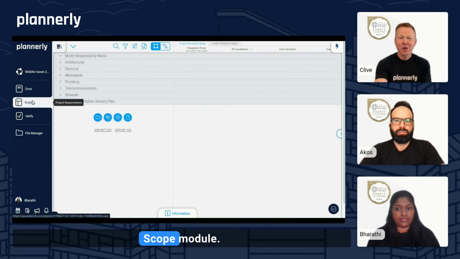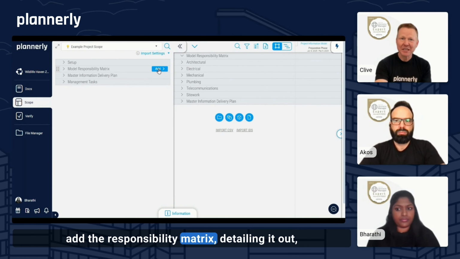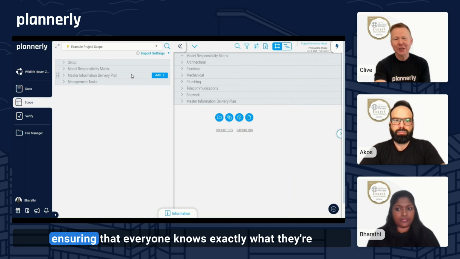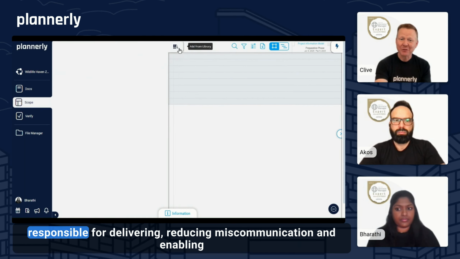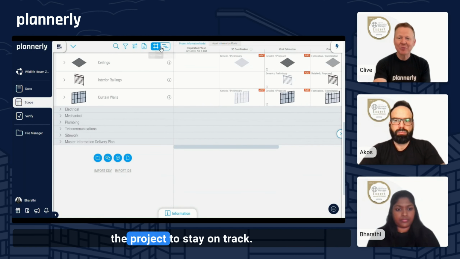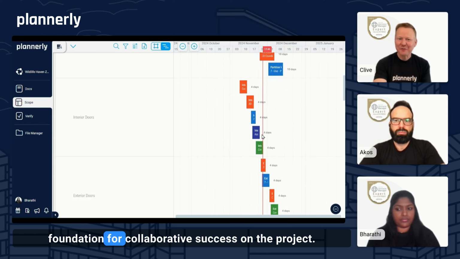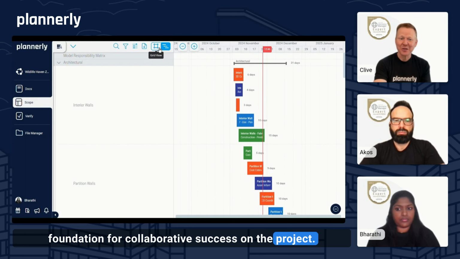In the scope module, the teams then have the ability to add the responsibility matrix, detailing it out, ensuring that everyone knows exactly what they're responsible for delivering, reducing miscommunication and enabling the project to stay on track. For the project managers, this is the foundation for collaborative success on the project.